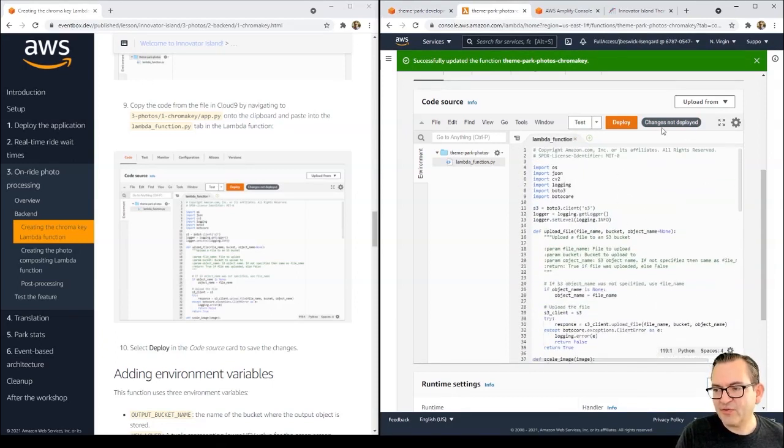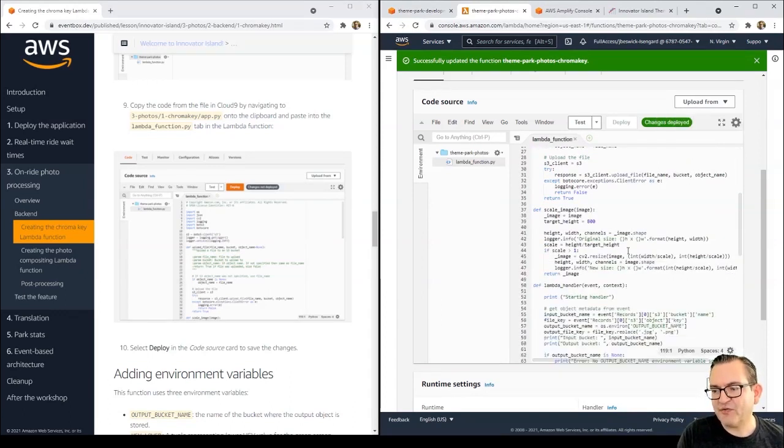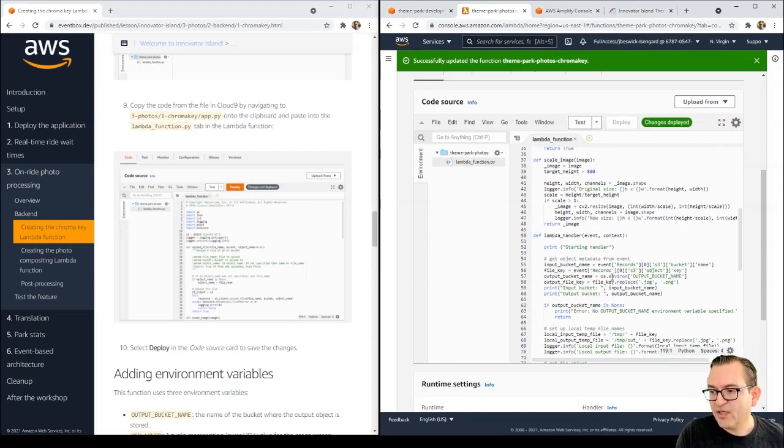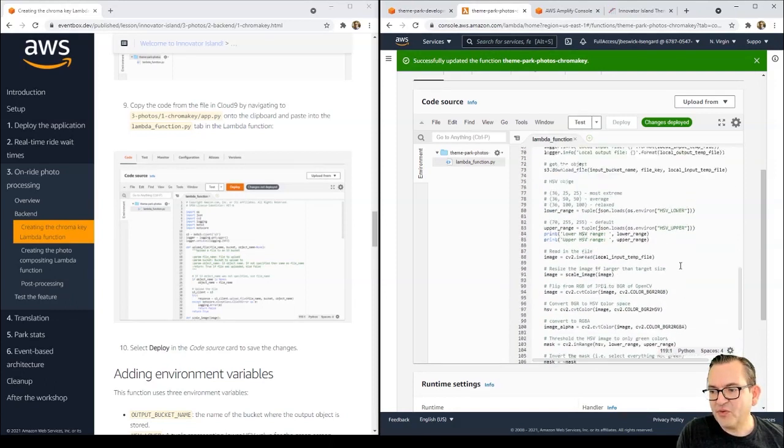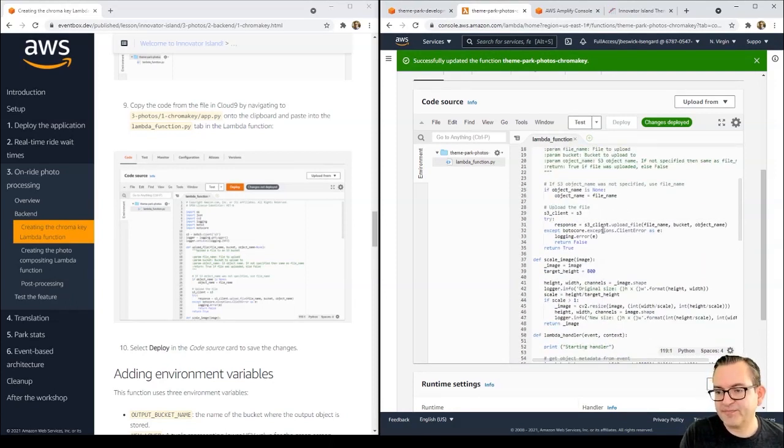Now once you've got the code there, you'll see the changes are not yet deployed, so in step 10, let's deploy that code. Now what this does is, this is using OpenCV to perform this chromakey process. And the code is actually fairly straightforward. You don't need to, because the library really does all the work. And so what this is really doing is it's fetching the bucket name and key from the event that's passed in, and it's taking a couple of environment variables that act as parameters for HSV values, which enable us to work out the shades of green in the background that we want to remove. So this code is dependent on a few environment variables that we've not configured just yet. But we're doing that next.